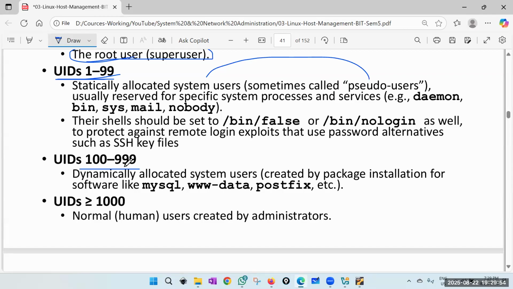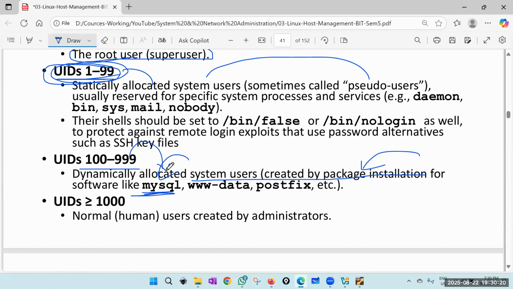Then 100 to 999 are also system users, but these system users are mostly created by installation. When you install software like Apache, these users are created by your operating system. For example, when you install a MySQL database, there will be a user called MySQL.